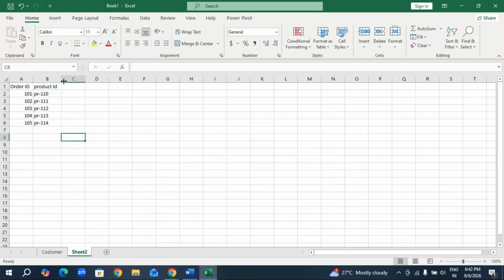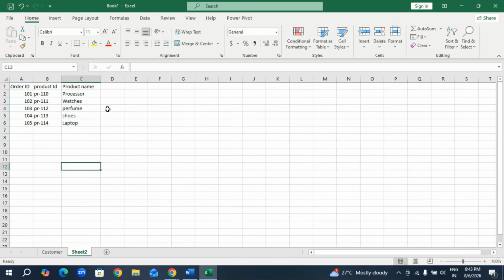In that, product name: processor, watches, perfumes, shoes, laptop. All these are my products. Okay, so here this one has product details, product.